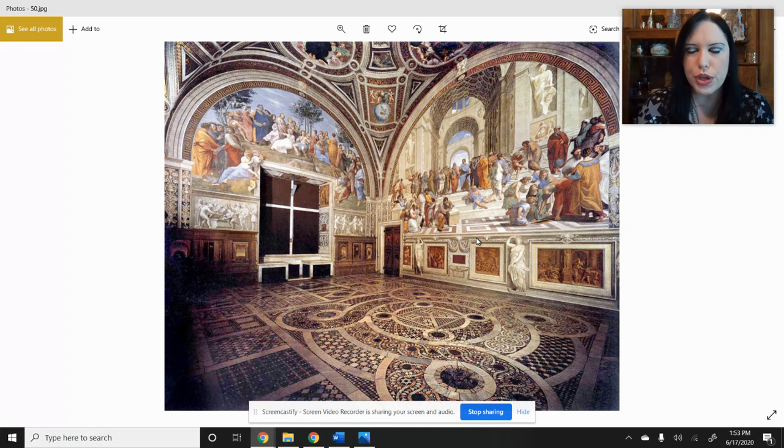This is one particular room where all four walls, you see two walls here, are different paintings that Raphael did for the Pope. I believe it was one of the Medici popes, but I could be wrong. But anyway, he paints for the Pope. In this room in particular, each wall is a different thing. One is about spirituality, God. This one is the most famous, and it's about intellectualism. Totally secular painting right in the middle of the Vatican, right in the middle of the Pope's chambers, his offices.